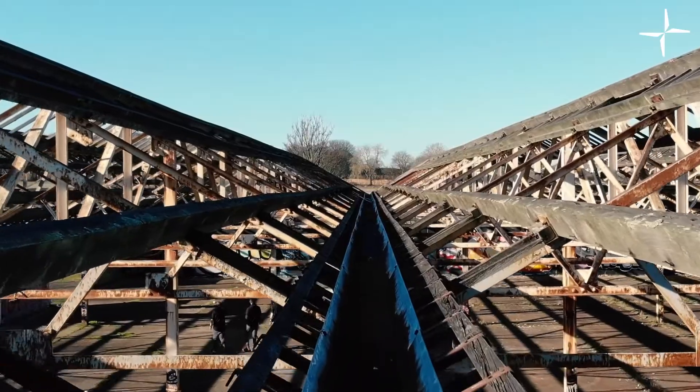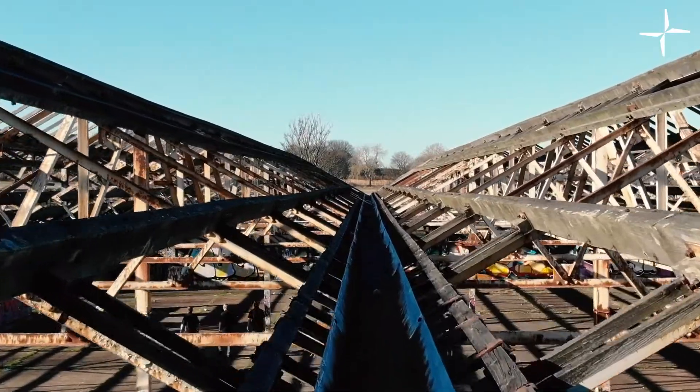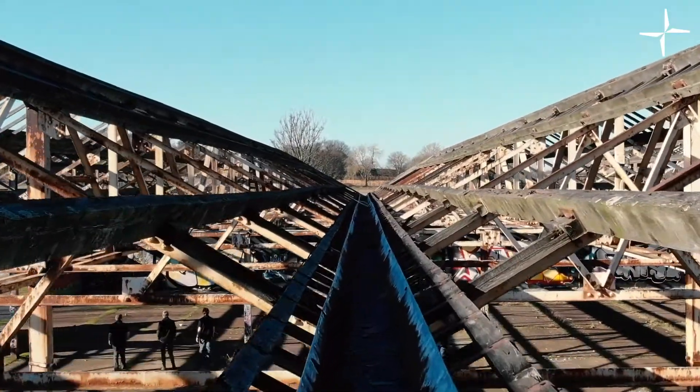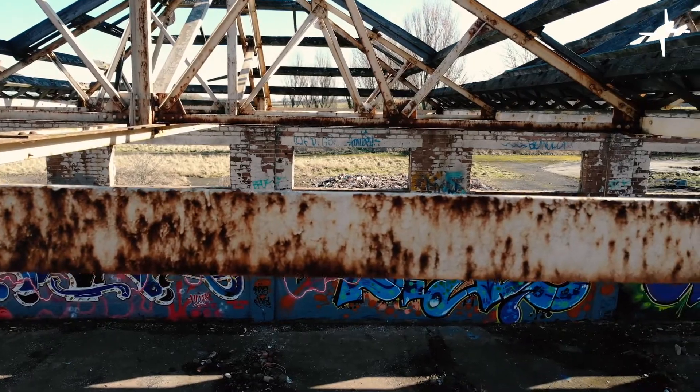Now this cage is designed to be fitted on the Mavic 2 series drones. If you're wanting to upgrade, the Mavic 2 Enterprise Advanced will be coming out very shortly where you can purchase that alongside one of our cages. Now using a person to do inspections like this is going to be more expensive and require more safety equipment, whereas using a drone is going to allow you to do the job faster and cheaper, which is the reason why a lot of inspection companies are using drones.